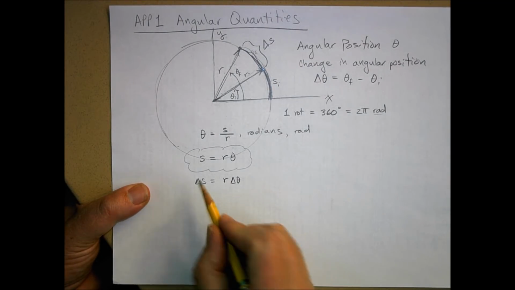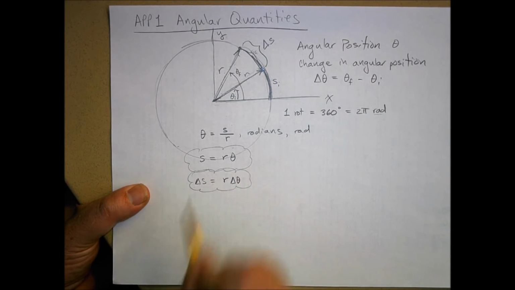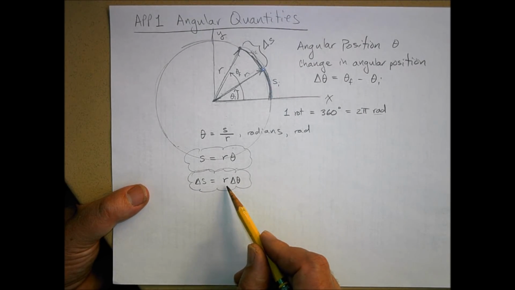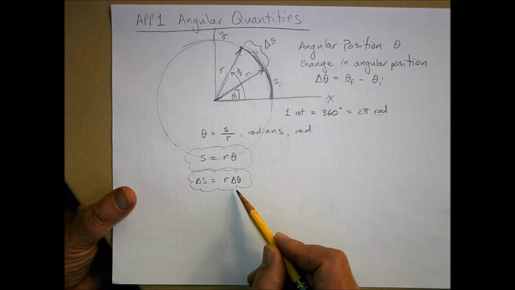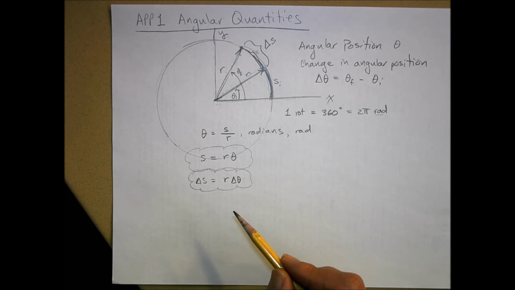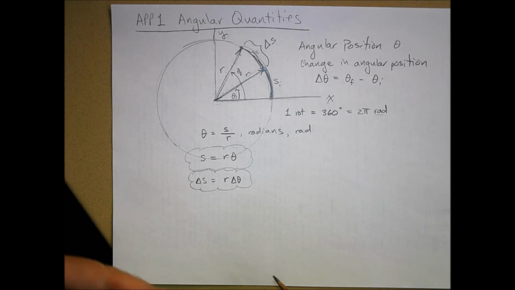So this is another equation I want you to know how to use. The change in arc length is equal to the radius of your circle times the change in angular position, but your change in angular position, your theta, has to be measured in radians or this won't work. This is all based on radians. Now, some of the stuff we're going to learn works in degrees and it works with rotations. But some of the stuff that we're going to do only works with radians. So when in doubt, measure your angle in radians.